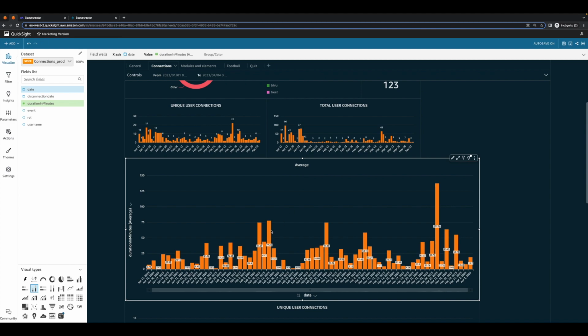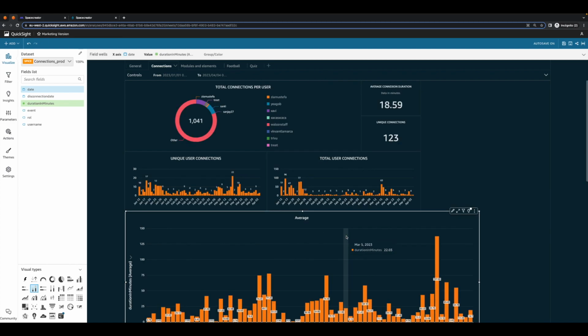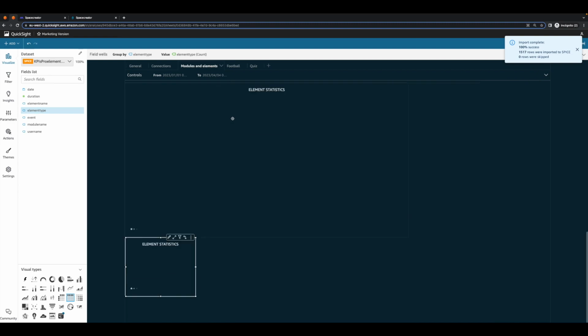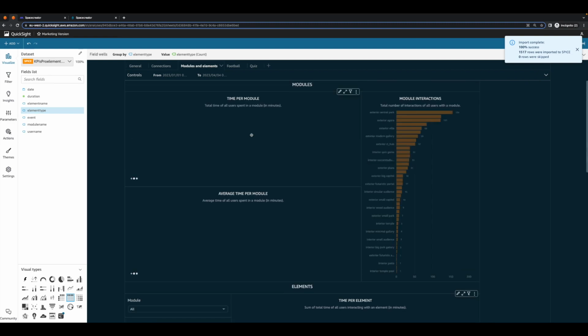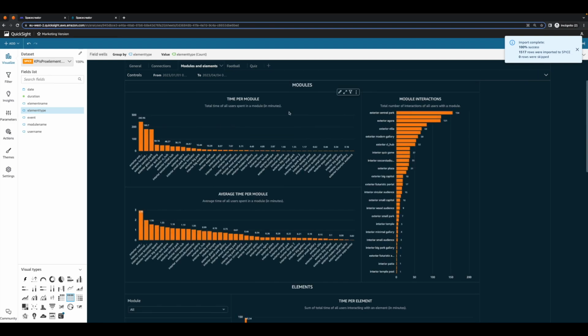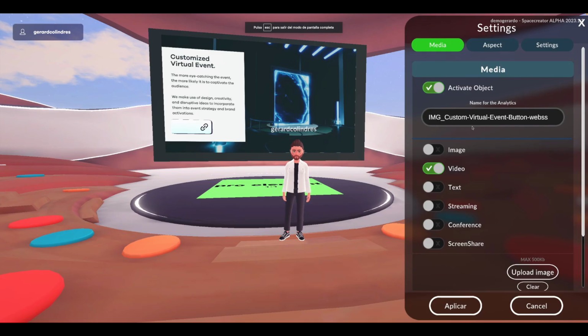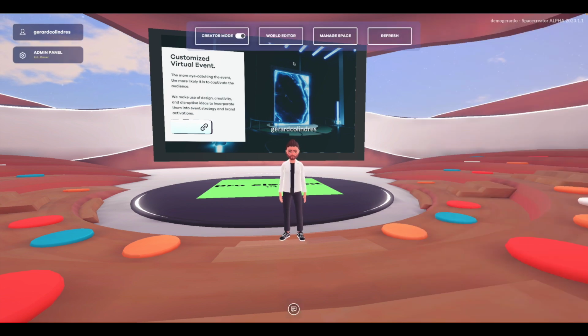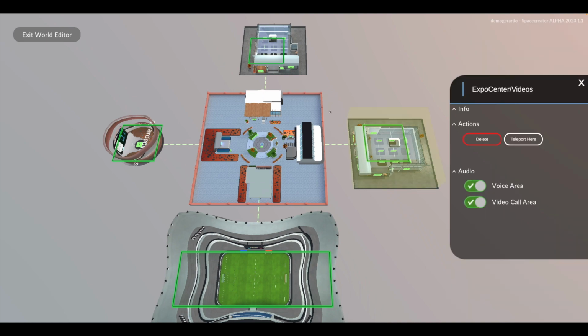All this data is distributed in different graphs that we can export and integrate with other tools such as CRM or ERP. In addition to this, as I mentioned earlier, we also have information on interaction with modules and content. This is where the most important part of the nomenclature I mentioned earlier comes from, as the name we use for both Pro Elements content and identifying complete rooms. Here is the place where the type of nomenclature you wrote will appear. In this data panel we can see the total number of interactions that have occurred in a module, or even the average time people spend in each module, or even the type of data that is collected from each element.